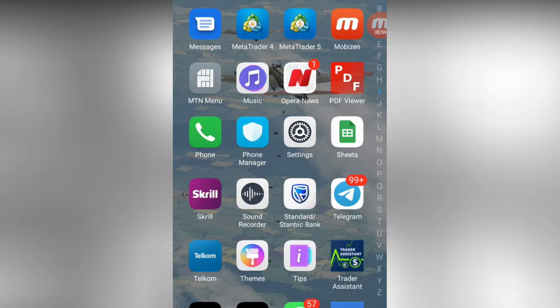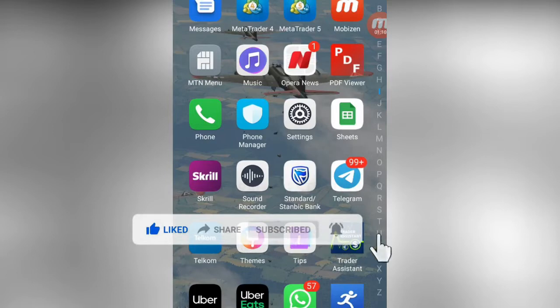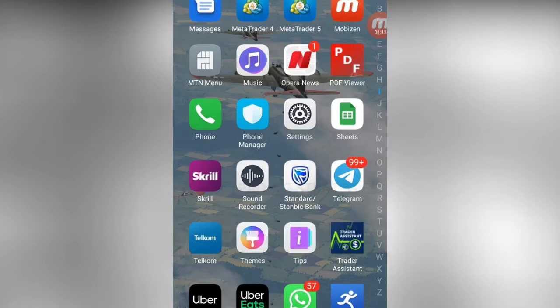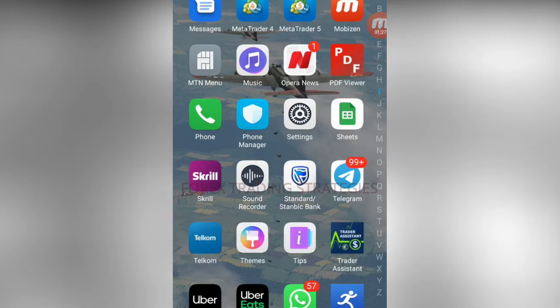Okay, so let's get into this video. If you've registered on Skrill and your account has been approved, and definitely you have downloaded Skrill from the App Store or from Google Play Store, it's on your phone. Basically, you've set it up on your phone. If you want me to do a video on how to do all that, registering and getting this on your phone, I can do that. But now the question is, how do you withdraw from Skrill? So that's what I'm going to focus on in this video.